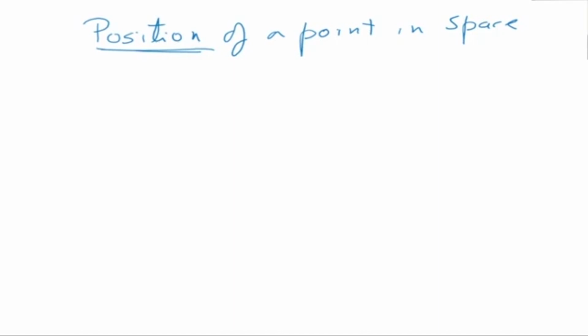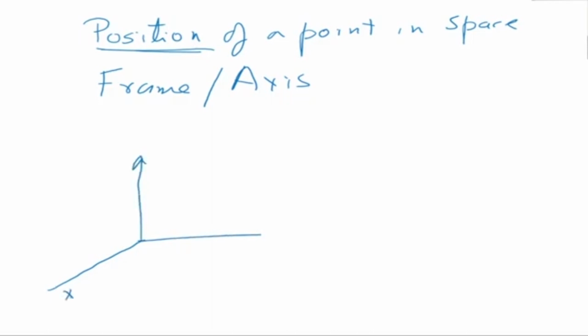We are using a few terms like frame. We have to define a frame, which is also called an axis system. We define a frame by assigning three axes, let's call them x, y and z. So this is my x, that's my y, and this is my z axis. This is the point P, and this is my frame A. So what is a frame? A frame consists of three orthogonal unit vectors.